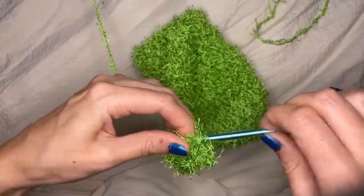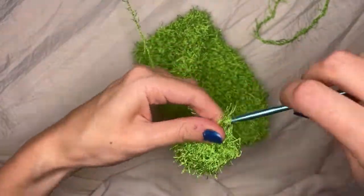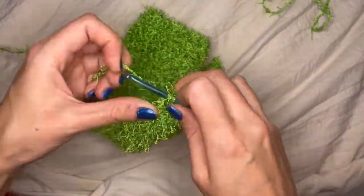I'm just going to do this part with you because we get close to the end on these. I might as well stay put.